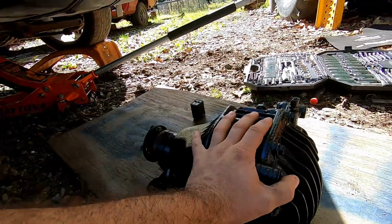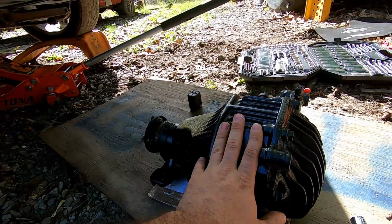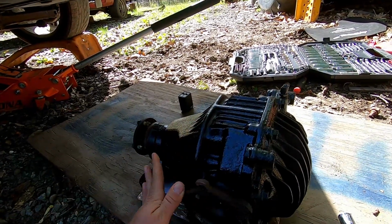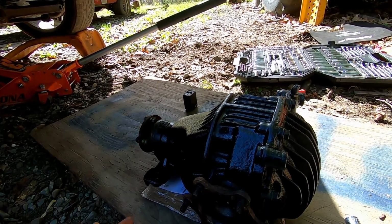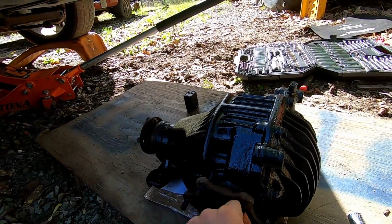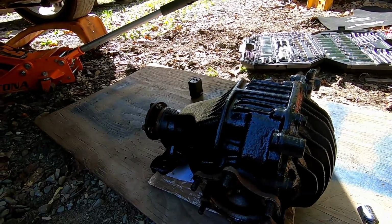I really like these independent suspensions because they are great for autocross, and I'm really looking forward to using this not only as a nice daily cruiser type car, but I loved driving these things when I was younger as autocross. They're really good at it.